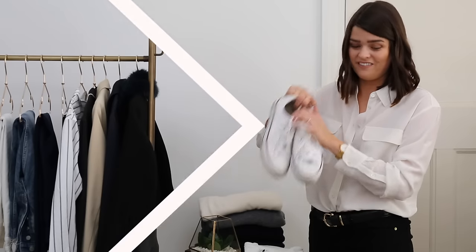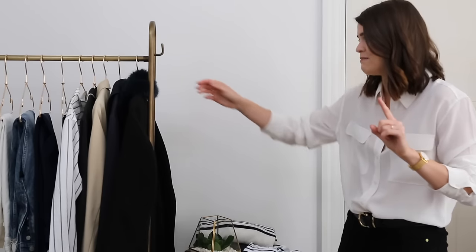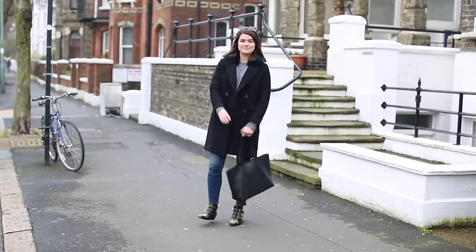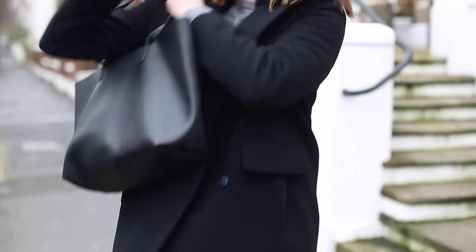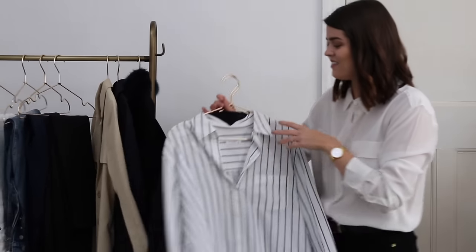Key pieces are where things get a little bit more exciting, and this actually forms the bulk of my wardrobe. Like I said, these are the workhorses — they really encapsulate my style perfectly and tend to be things that aren't super dressy nor super casual, somewhere in the middle. A lot of my jackets fall into this category. The one I wear the most is this Whistles Erica jacket — it's got a contrasting blue faux fur collar that you can detach, and when you take it off you're left with a kind of oversized boyfriend-fit pea coat in black. Then I have my two trench coats — you can't go wrong with a trench coat, they're perfect for transitional seasons like spring and autumn.